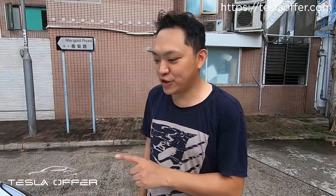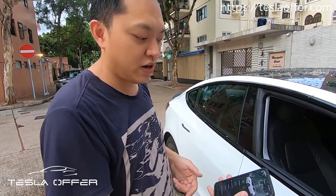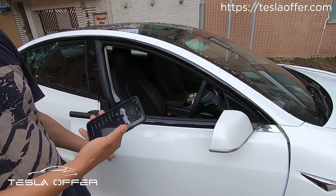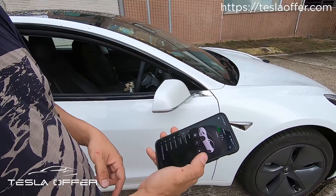The first thing is: this only works when the car is unlocked. So if your car is locked, even if you have your Bluetooth key or your phone with you, you cannot use the foot sensor. Let's demonstrate — this is our car key. If I lock it, you can see I can still open the door just by pulling it, but that is not the case for the foot sensor.